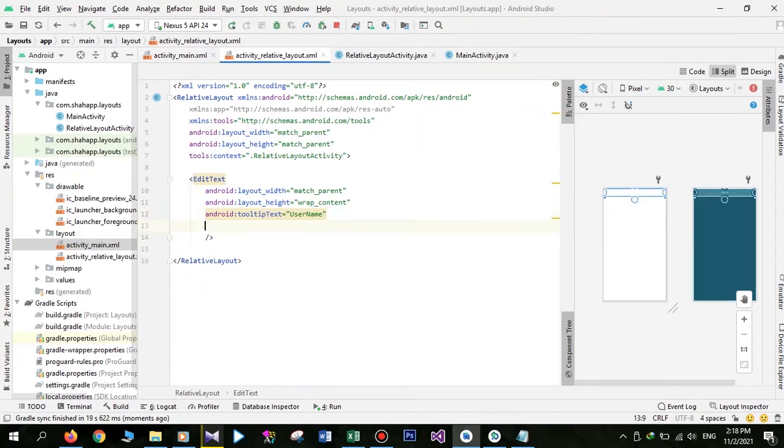We just copy and paste our edit text. We want the edit text password to be under this edit text, so we give it an ID.